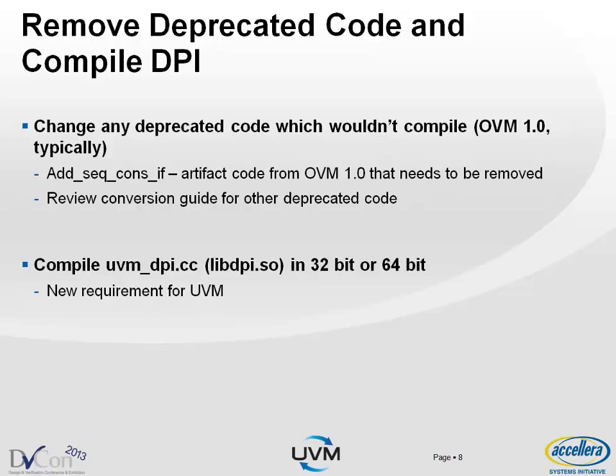And, the OVM-to-UVM PDF helps out a lot with the descriptions of things that have changed, particularly between OVM 2.0 and UVM 1. The other thing I had to do, and it took me 4 hours to make the conversion and 4 hours to figure out how to compile this thing with the correct options for the GCC compiler, but I had to compile this DPI. When I was trying to run simulation, I was getting a fail. It said it couldn't find some libDPI.